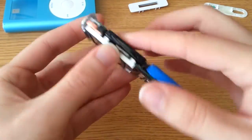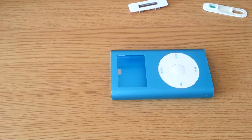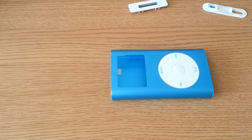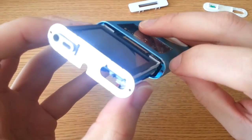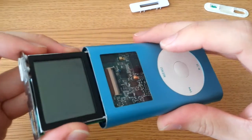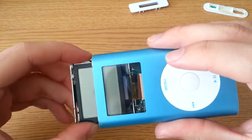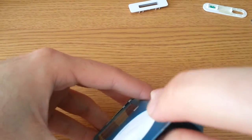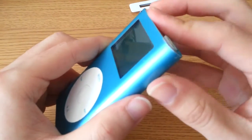Make sure the screen is clean — I always forget to do that, and then I put it back together and there's like a hair right in the way — that's my worst pet peeve. I should be using a lint-free cloth to do it, but I just used my shirt — very professional. Now you want to slide these in. There's a little groove in there that you slide the board behind, and you might feel some resistance when you get to where the click wheel is. Just wiggle it slightly, very carefully up and down. If there's too much resistance, remove it and try again.